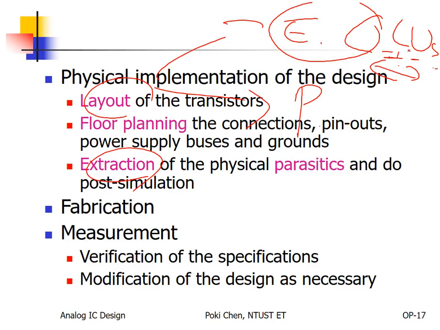So how to compare this to that? Only apples can compare to apples. So we compare the equivalent circuit of your layout to the original circuit. That's it. And they need to be exactly the same. Exactly the same means what? If you simulate your equivalent circuit or your original circuit, they should be exactly the same, with exactly the same performance.